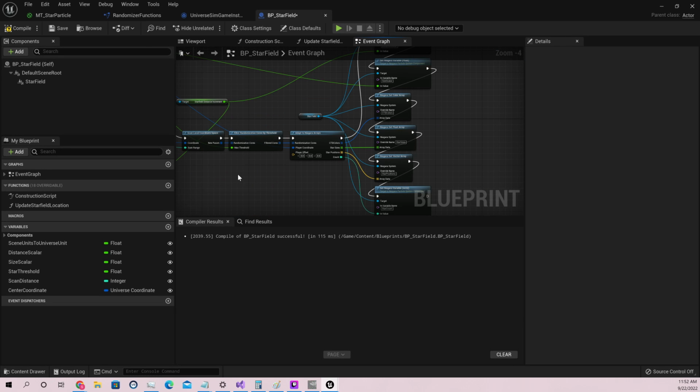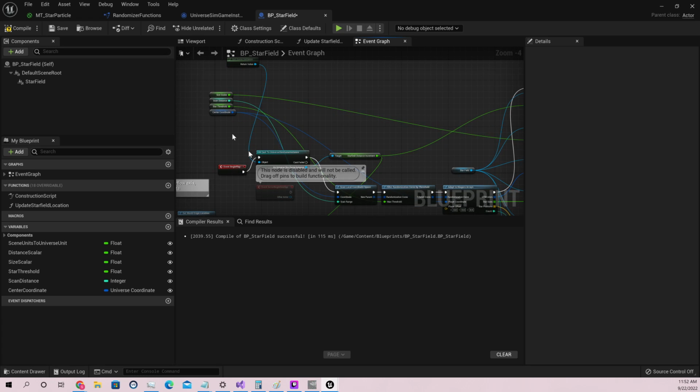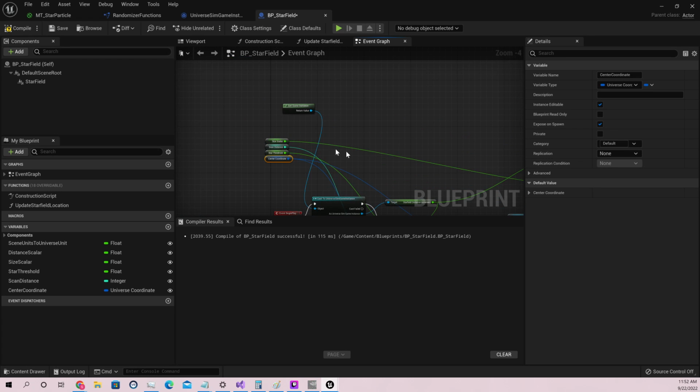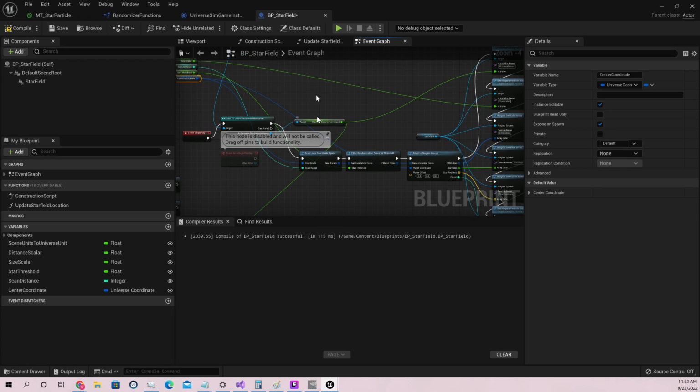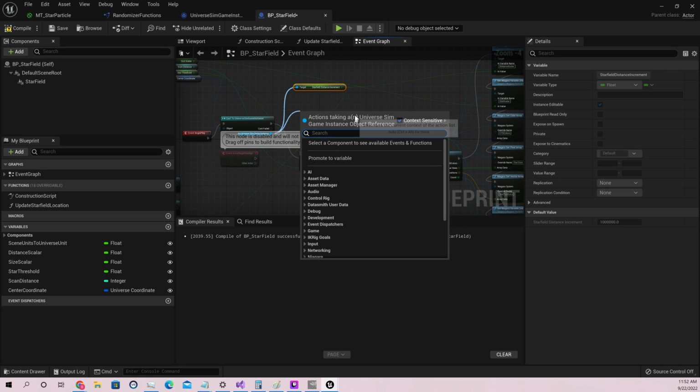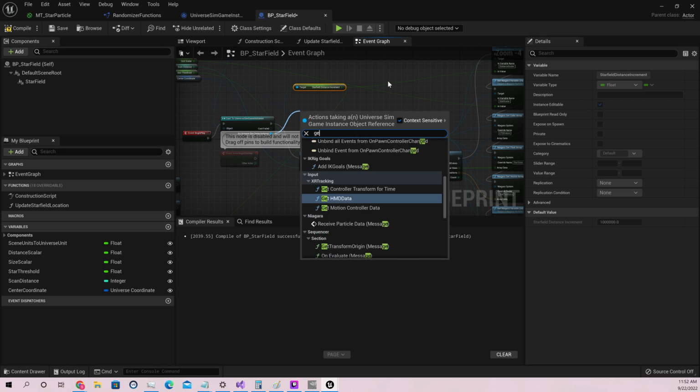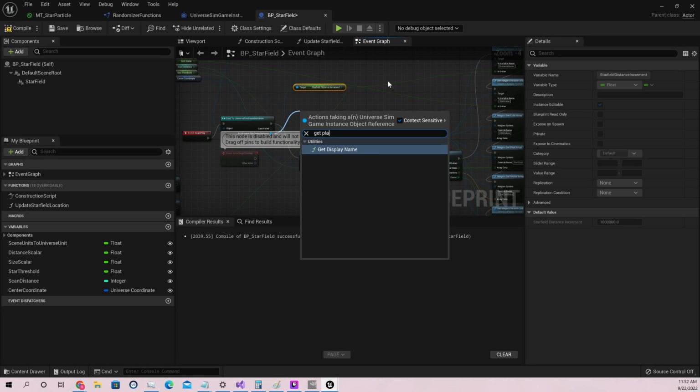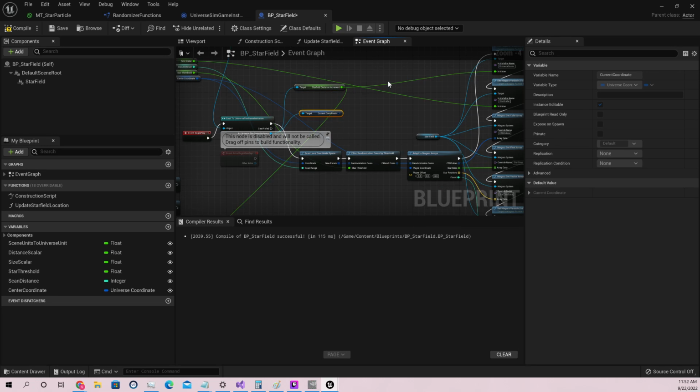Adaptive Niagara arrays is going to take the current coordinate.